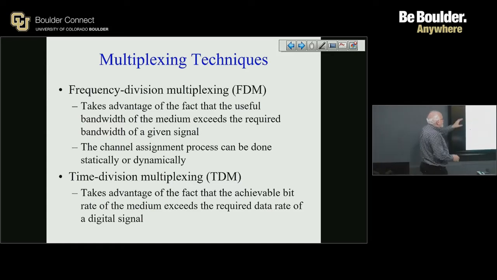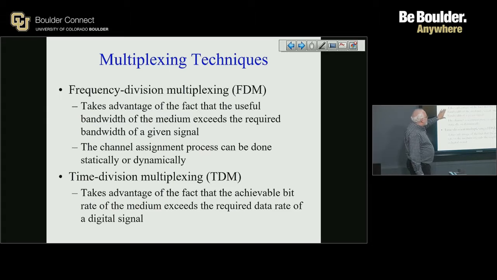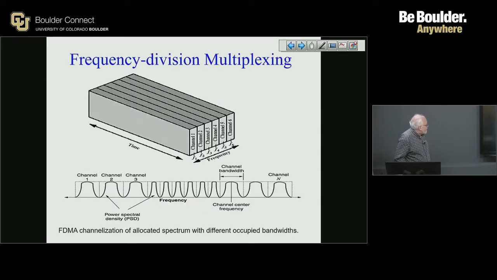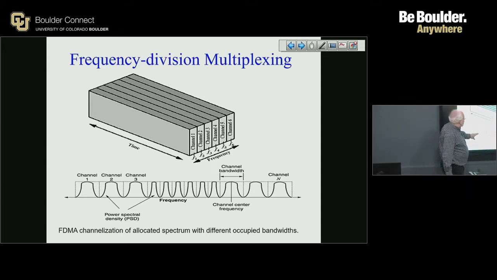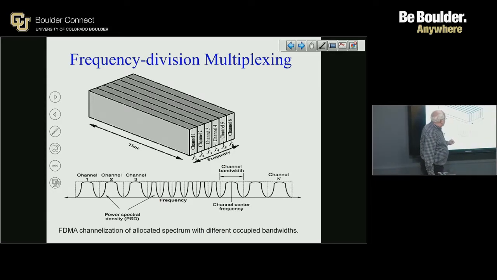So the main ways we do multiplexing are frequency division multiplexing, where everybody gets their own frequency channel, and time division multiplexing, where everybody gets a time slice, and that's the way things are typically done in a lot of media, especially fiber channels. This shows what frequency division multiplexing looks like, where everybody stays in the same channel all the time, and you have multiple frequency channels that can be of different bandwidths, actually, even.